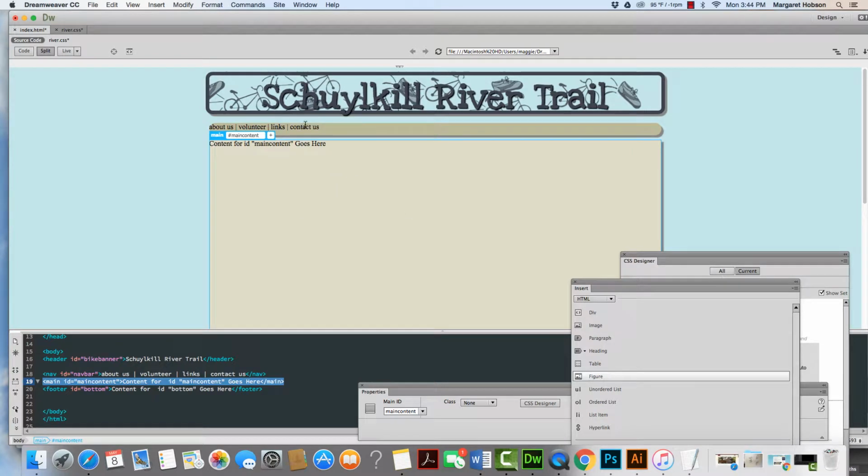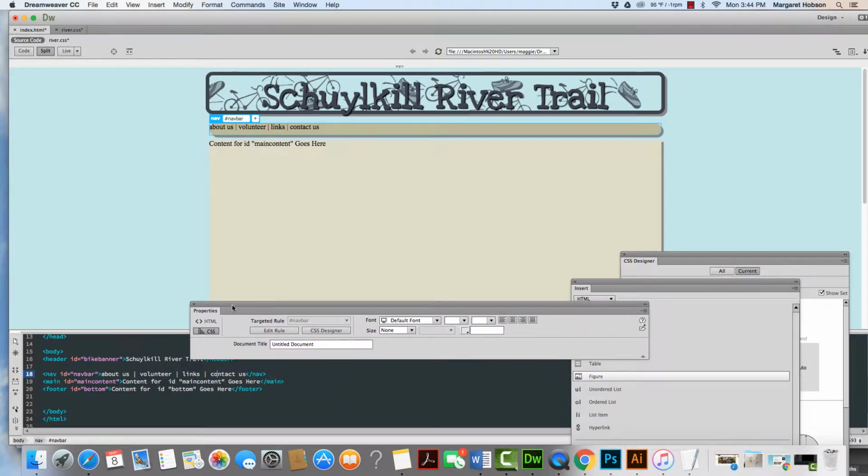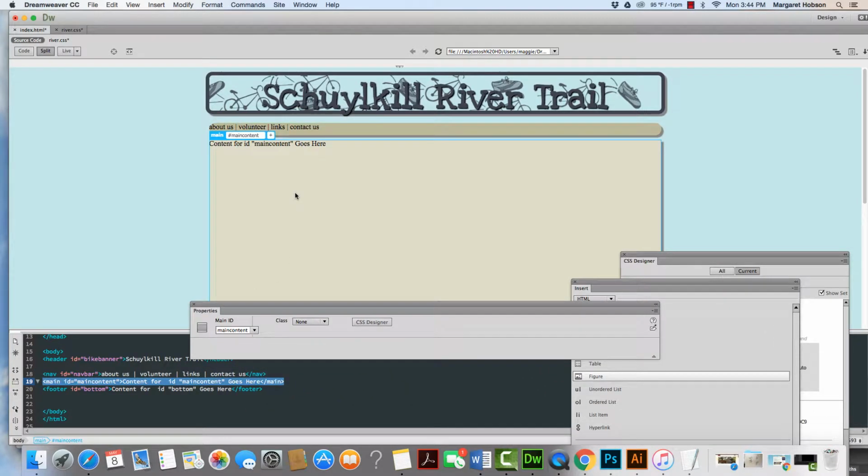All right, so in this video I want to take a look at stylizing the nav bar. So I have these different ones in here, and what I want to do is move these over a little, add a little bit of padding, and change the font color. So let me begin by changing the font color. I want to get to the point where I can actually stylize and change that CSS.